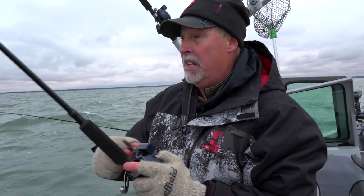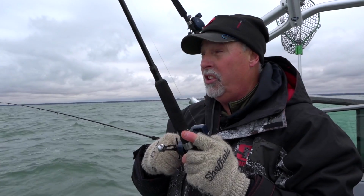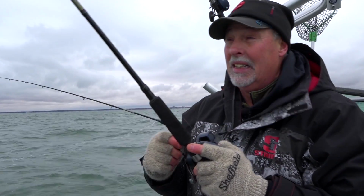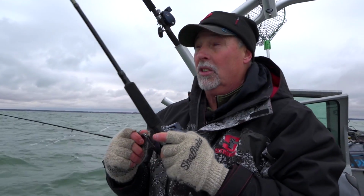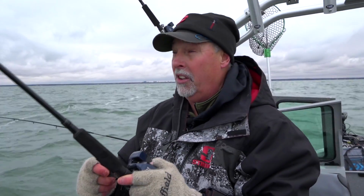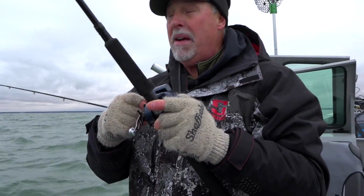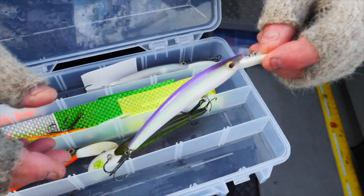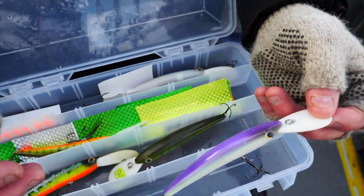One of the things I think would be interesting to talk about is how crankbaits are designed and how they come into the industry. They don't just happen. There's a process. This particular lure has been in development now for about 2 years. The reason it takes so long is because crankbaits these days are made on a 3D printer machine. And so they can make pretty much anything out of this plastic that's used in the 3D printers, but you have to make multiple changes to it until you get it where you want it.